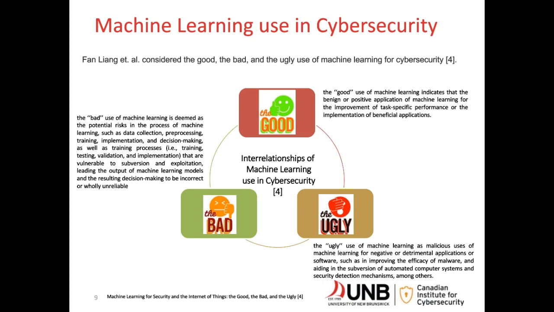This type of perspective includes the ways in which a machine learning system can be compromised or misled at each stage of the learning life cycle, such as data collection, pre-processing, training, validation, and so on. Finally, they also talk about the most concerning aspect of using machine learning techniques in the cybersecurity domain as the ugly use of ML, which means utilizing machine learning in the execution and generation of novel cyber attacks and intrusions. Because machine learning techniques have powerful data analysis abilities, they can also be used by malicious adversaries to analyze the vulnerability of the cyber system, as well as assist in attack detection.